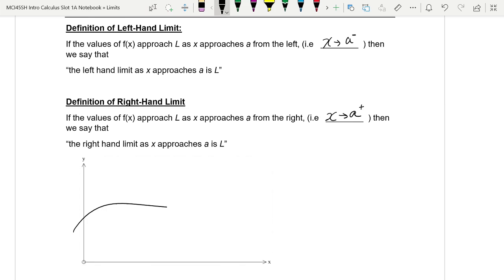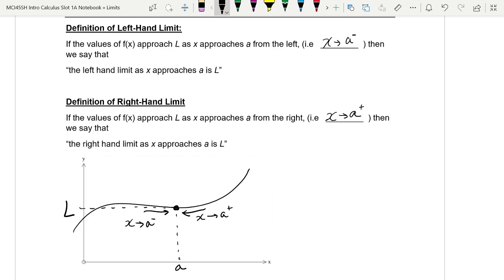So if I have just any old function, just some curve, just make me a kind of a generic curve, would you? And we have a point here, and maybe the point's a hole, maybe it isn't, but that point is when x is a. Well, if I'm approaching from this direction in my calculations, I'm saying that x is approaching a from the left. And if I'm approaching from that direction, I'd say x is approaching a from the right. So that's how you think about those symbols. And of course, this value here, this y value, is L.